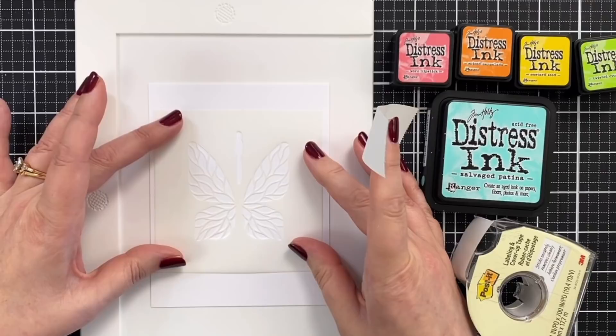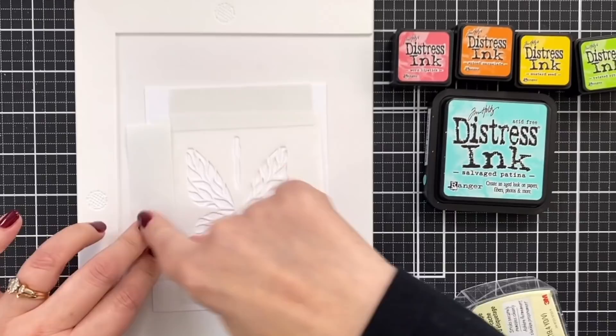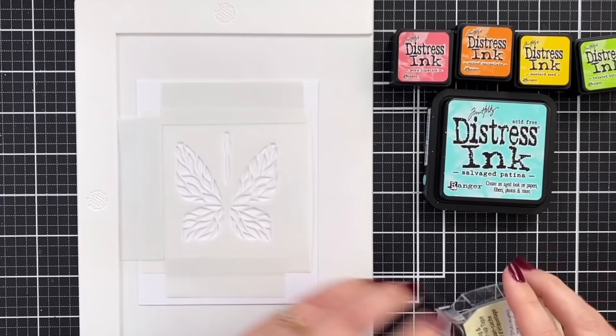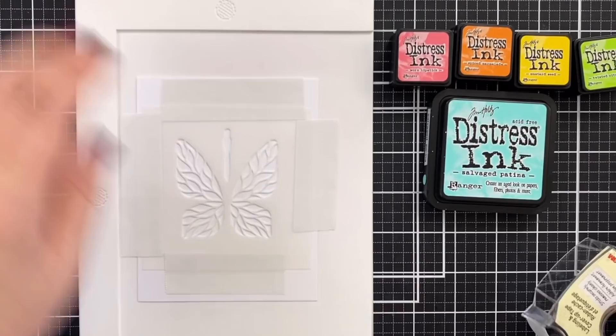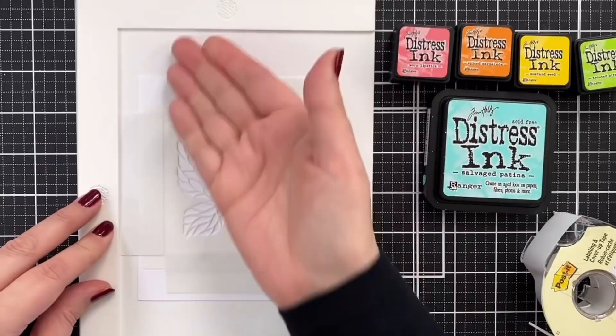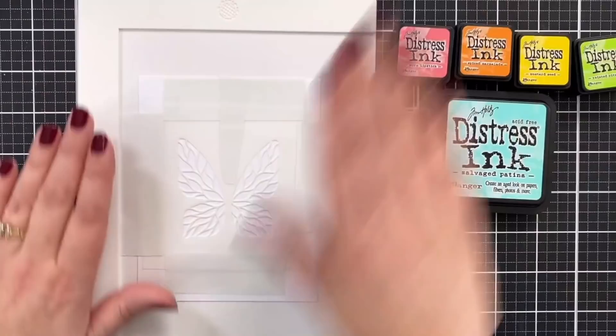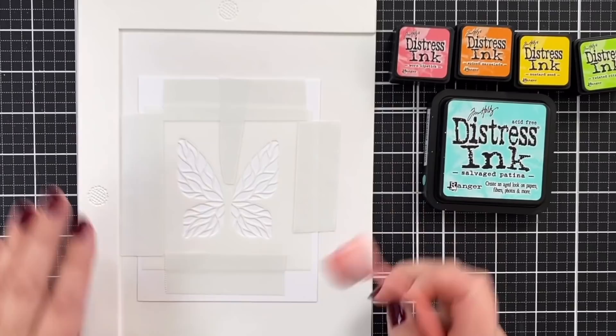The first thing I'm going to do is tape my stencil into place with a little post-it tape. I kind of just want to center it on this panel — I may be trimming this down a little, haven't decided yet. I'm gonna put a piece up top and on the bottom, and also on the sides because I don't know if this is going to be a full panel card yet. It's never a bad idea to isolate the edges so you don't get too aggressive with your ink blending. I'm also going to be ink blending on this stencil mat from Waffle Flower. I got the idea from one of the comments on a past video — I sometimes just grab a piece of scrap paper, but if I use this mat I can just tap off on it. So that is taped into place for the blending.